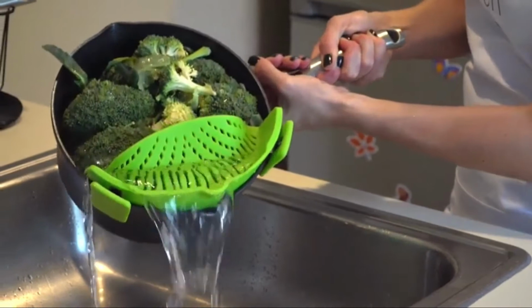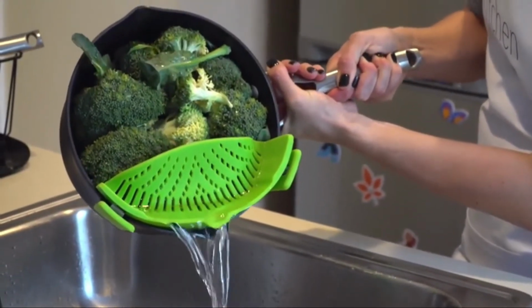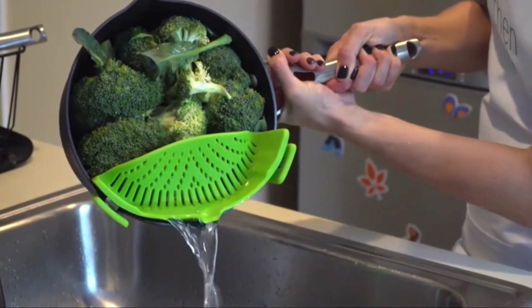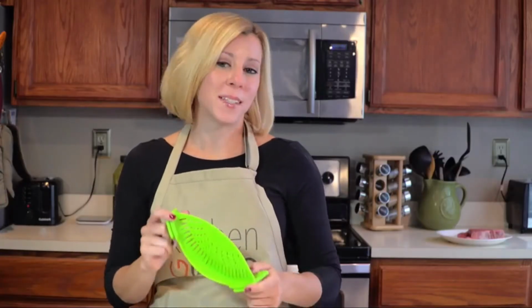As unwieldy as a colander is, the Snappin' Strain is easy and simple to use, even one-handed. It's also dishwasher safe, FDA approved, and BPA free. This is a product that just makes sense.